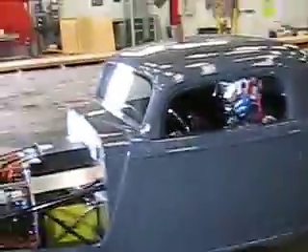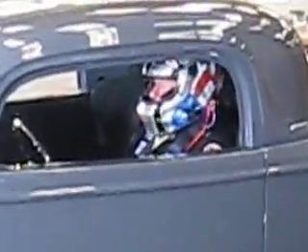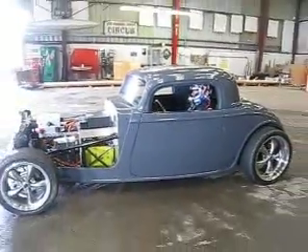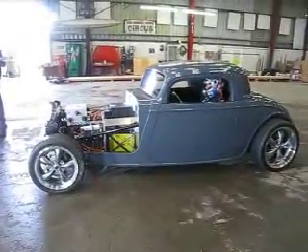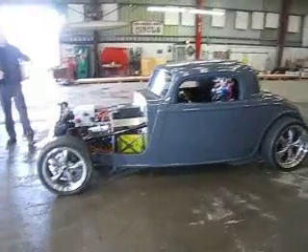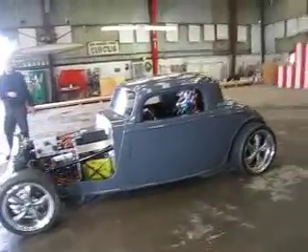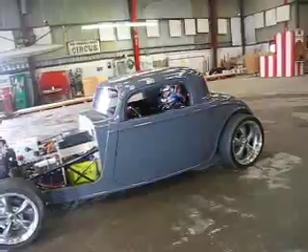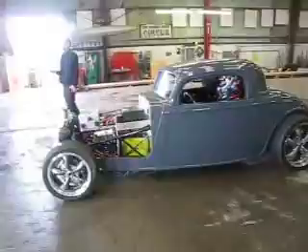So everyone here — I know some people are with the group — just so you know, this is a pretty spectacular vehicle. This is about a $200,000 car. These battery packs are 440 volts. They will kill you if something bad happens. So anything that says high voltage on it, don't touch — maybe just don't touch anything. It's electric, so there's no warning that it's going to move. There's no roar of engine or anything. It just moves really fast, and this is also the first time it's running back.